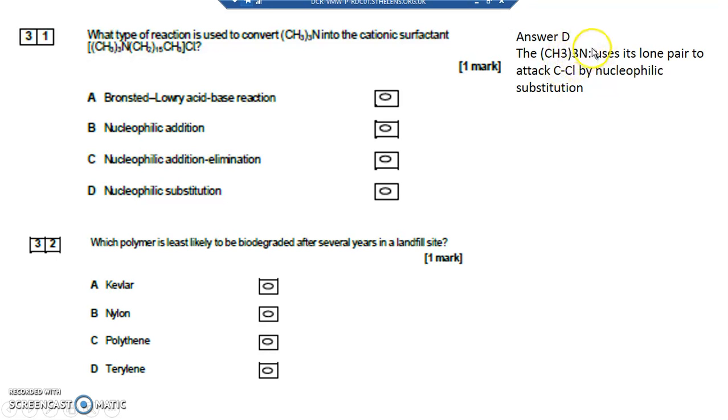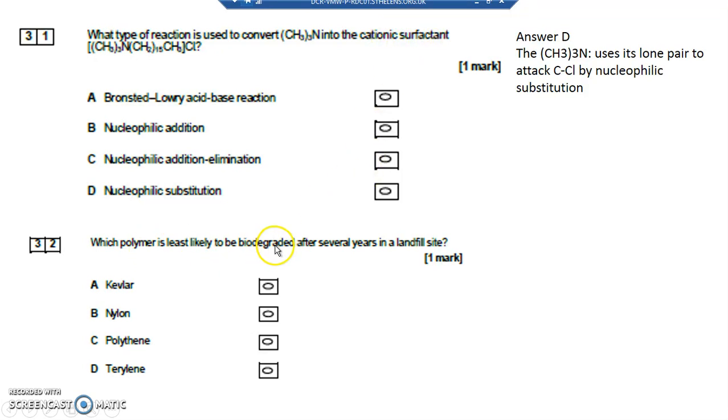This is a nucleophile, a lone pair donor, which attacks the C, the delta plus on the C, and the pair of electrons in the bond move on to the Cl to make a Cl minus with a pair of electrons, with nucleophilic substitution. So your answer is D. It's part of the process when you react any amine with a haloalkane, and it keeps replacing in a series of steps until you end up with a quaternary ammonium salt used for cationic surfactants or detergents.